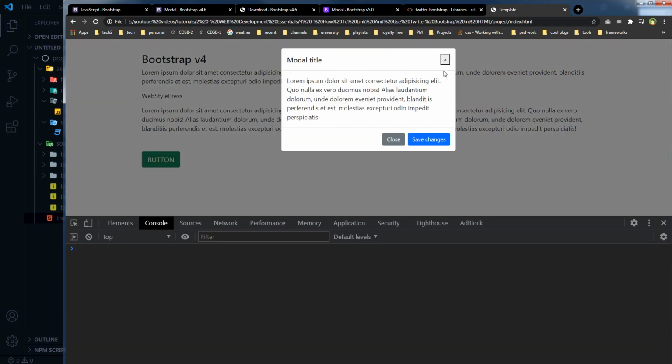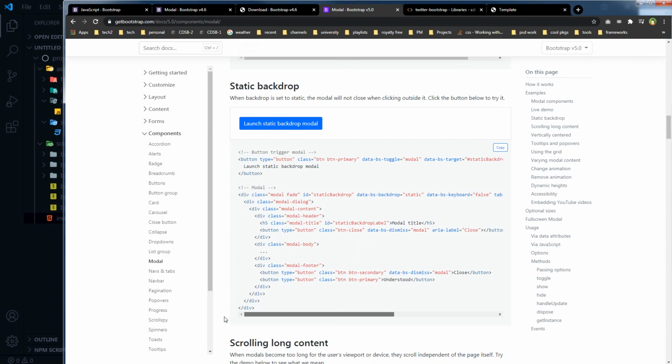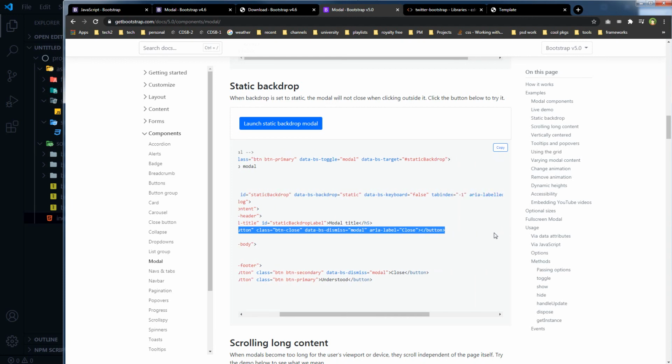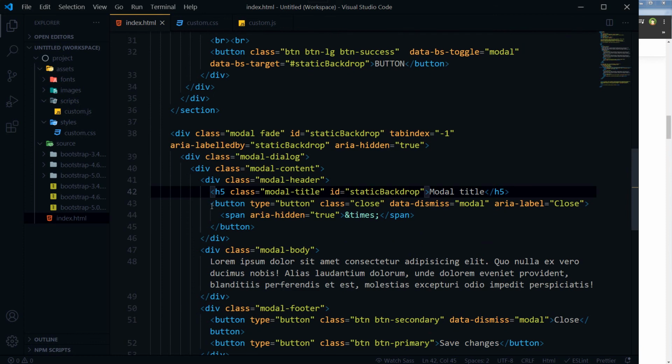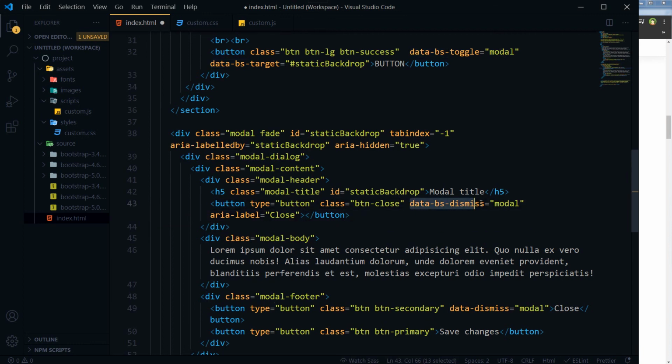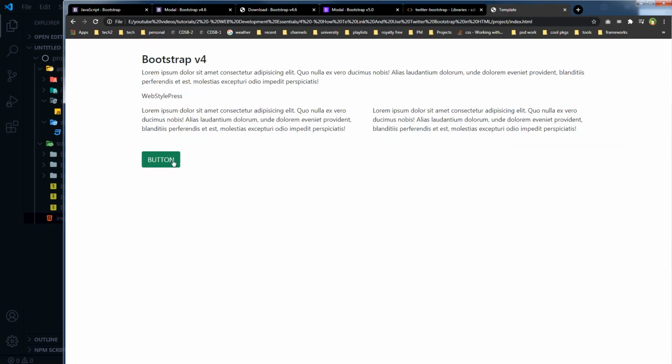And now it is working. Close button is not working. So for close button, what have we got here? So this trigger is different. Refresh. And now the close button is working.